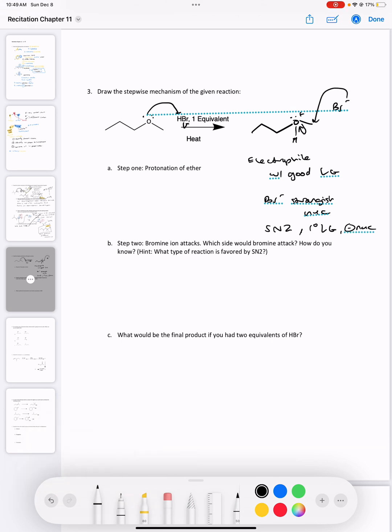And I actually had some people struggling with that. But if it was drawn like this, I think it would be easier for you to see. That whole thing was the leaving group, and your Br minus attacked here. And then this left, and we got a new bond to the Br. That might be easier for you to see, but just instead of water being the whole leaving group, this alcohol becomes the whole leaving group.